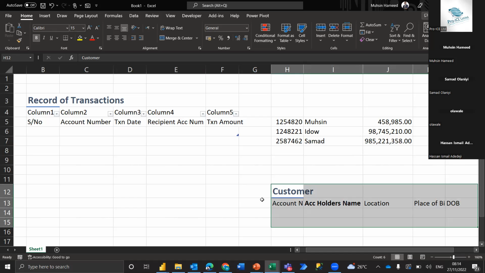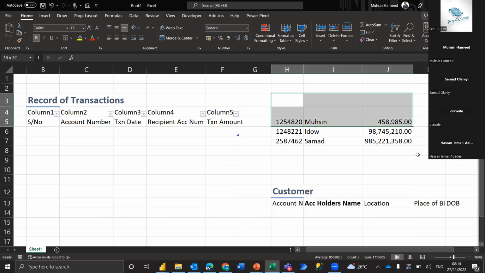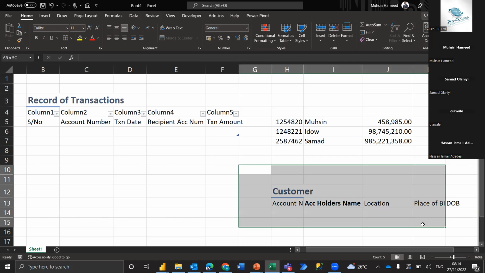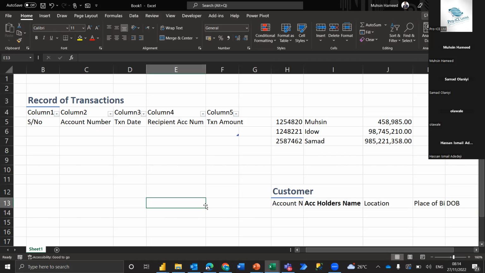Data modeling is just a technique to ensure that we have our different data sources speak to one another, such that we would now be able to create a single report on top of all of the tables that we have. So a single report as this will now be feeding from this records of transaction table, and from customers table. Do we understand this slightly?